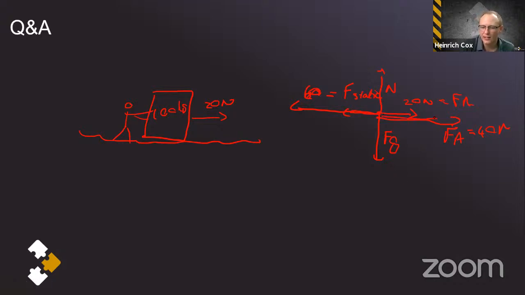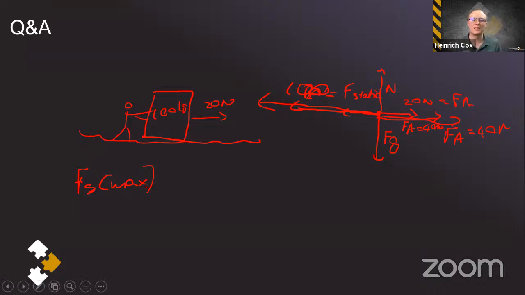And let's say that another friend comes and pushes with another 40 Newton force, and that is just enough to get the box to start moving. That is what we call Fs max. It is the maximum static friction, where if we push a little bit harder than that, we can overcome the friction and get this object to start moving. And this Fs max is equal to mu s, so now it's the coefficient of static friction rather than the coefficient of kinetic friction, multiplied by N.